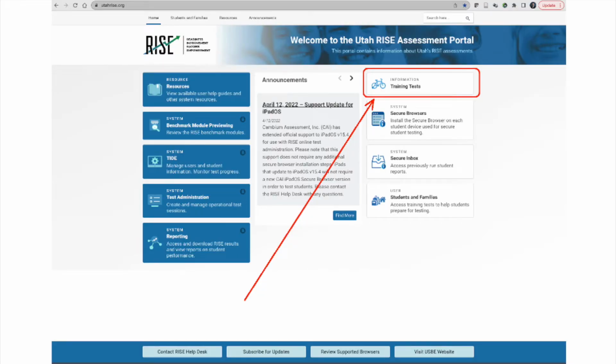Back on the page listing resources, we notice that the TAM, a very necessary resource, may not show up on the first page. Rather than seeking it page by page, you can simply type TAM in the search and it will be brought out to you. You will want to download the resource and save it with the TIDE user guide. The TAM contains the required script to be read when starting a test session.